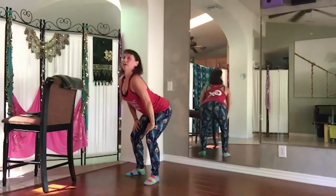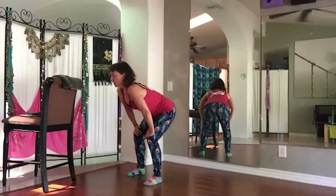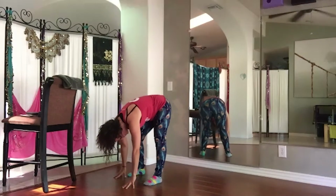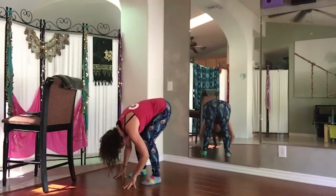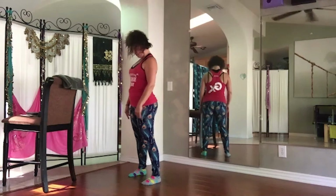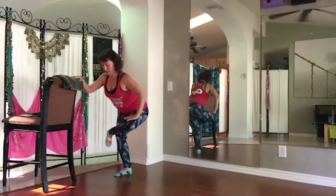Let's go ahead and arch and contract a little more here. Breathing. We'll release. Another opportunity to gently shake out the head a little or walk out the legs a little. Keep the abs lifted. And when we're ready, pull those abs in and stack the spine again. Coming up nice and tall. And we'll cross our right leg over our left and take our hips back. Keep the core engaged.